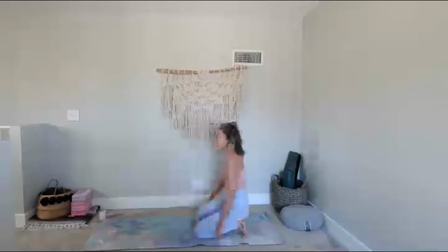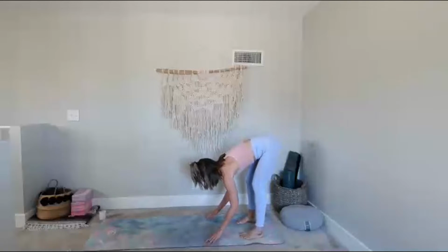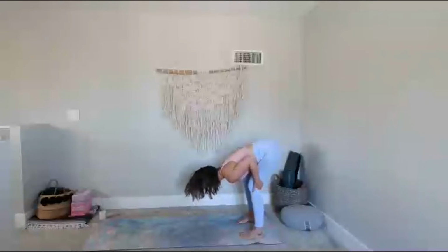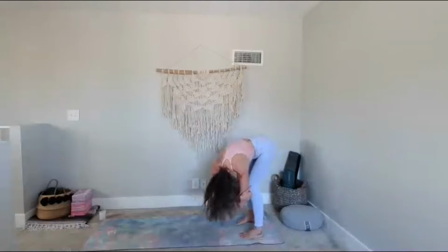And then we're going to meet in a forward fold at the back of the mat. So step the feet to about a hip width distance apart. Bend the knees a lot here. Sink that belly onto the thighs. Grab a hold of opposite elbows. Take a sway out here from side to side.